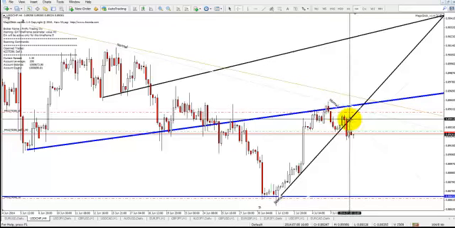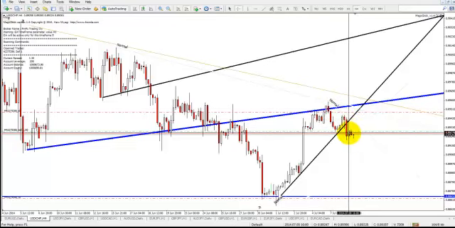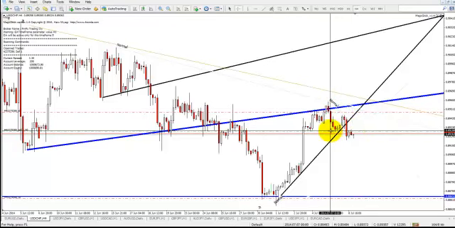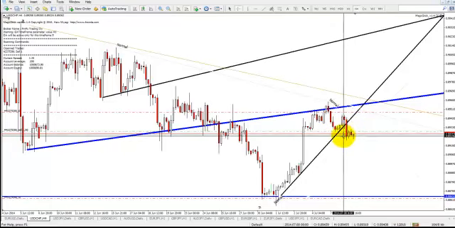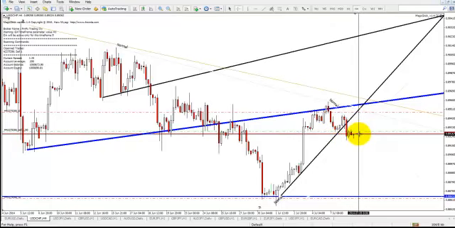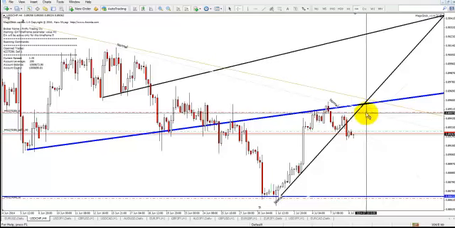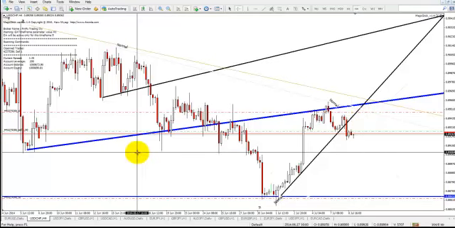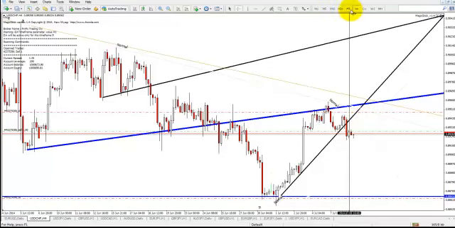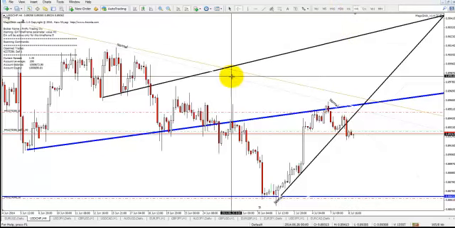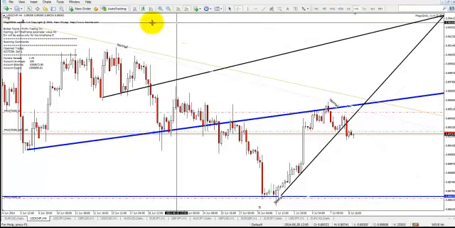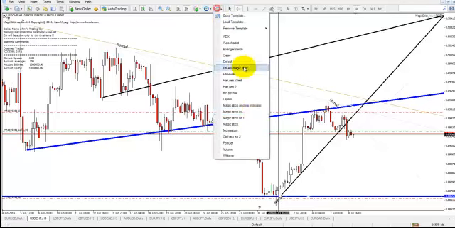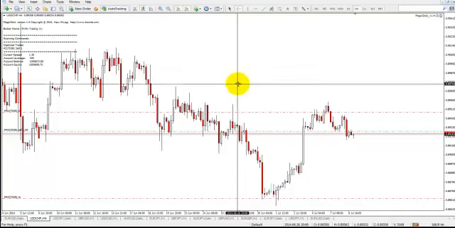Okay, and so I took the break. Here it broke, came back up, and did a retest. So it was a limit area. It's just hanging out, but there's my stop loss, and here's my take profit. So again, the beauty of this version of Magic is it auto draws these trend lines, and all you have to do is create these different templates to have it on a different time frame like this.